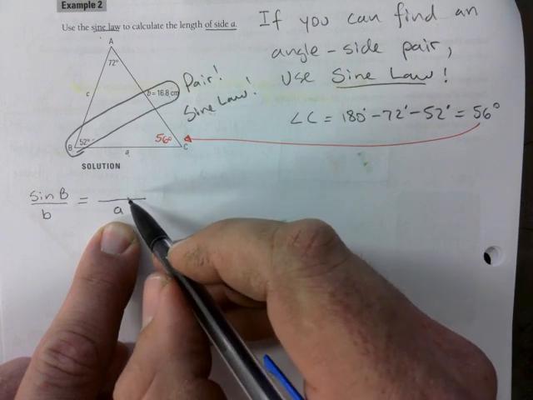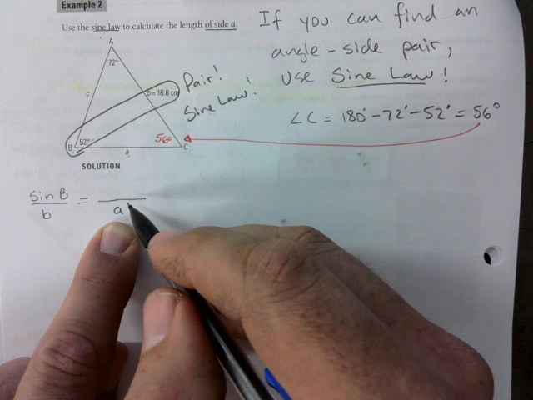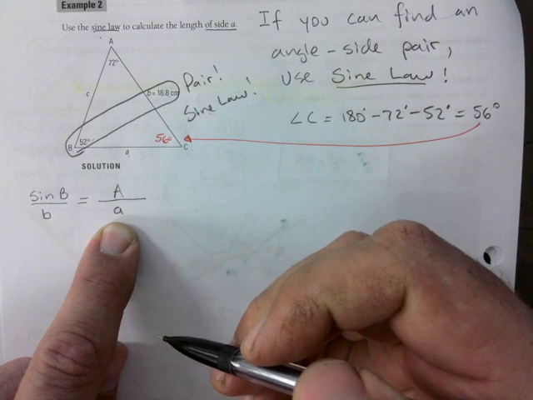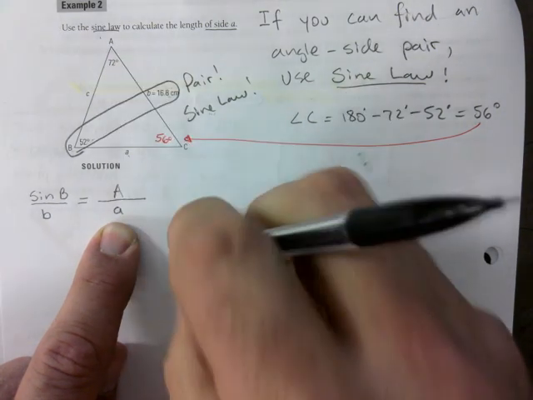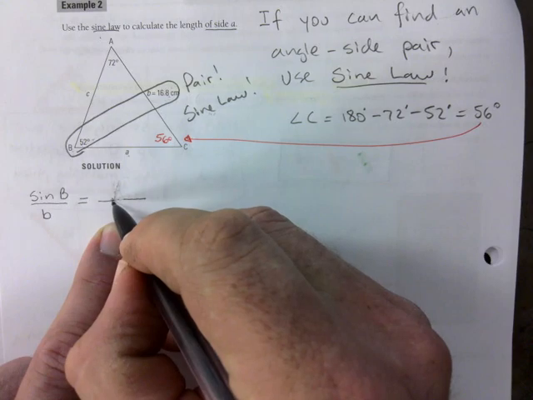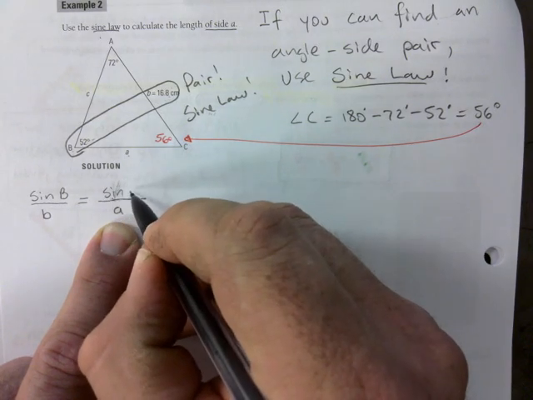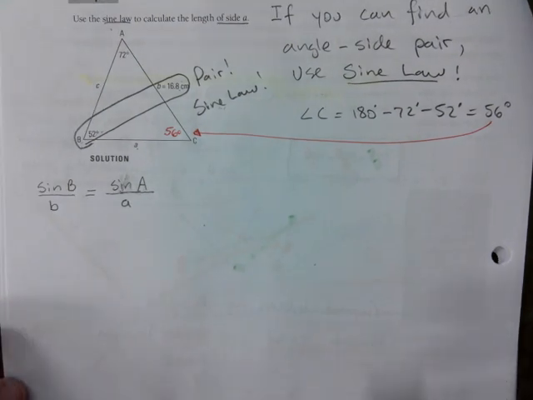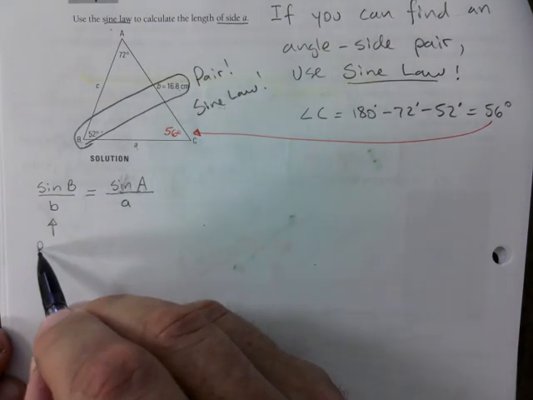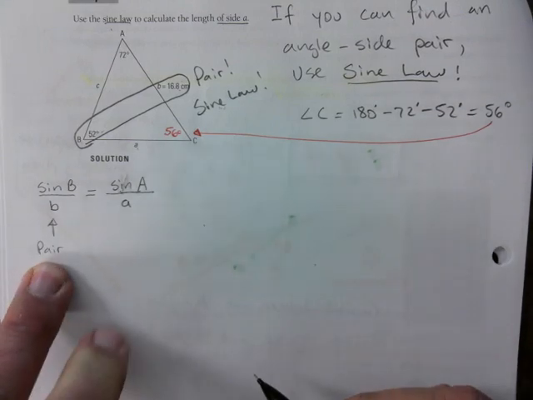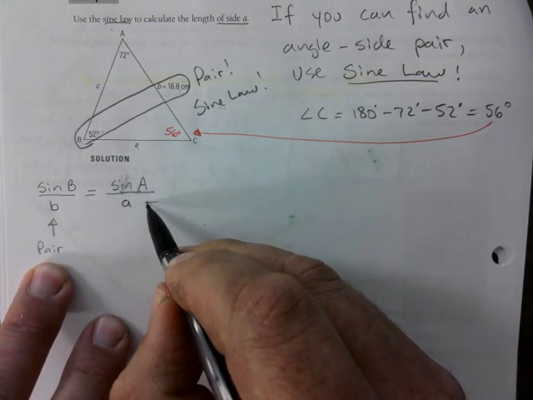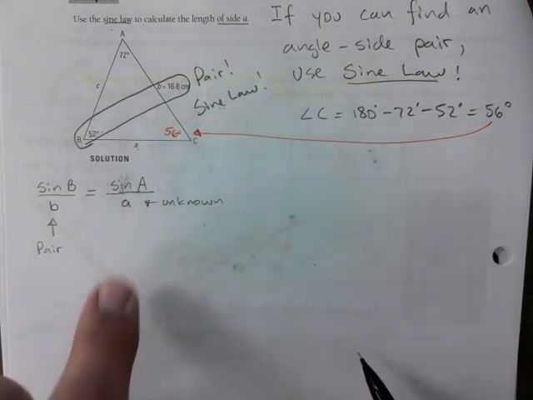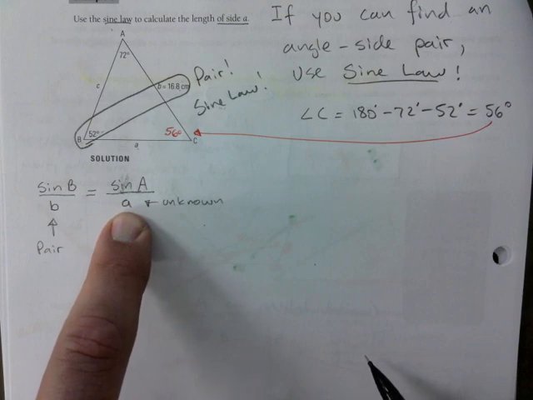Sin A. But this is what a lot of students do. I don't know why. Maybe you're sleeping in my classes. I don't know. Don't sleep. They just go like that. It's wrong. Yeah, like it's wrong. And if you get some weird answer, it's probably because you made a mistake. Okay. So this is my pair. This is the pair that I knew, right? And this is the unknown. That is what they really want. Okay.